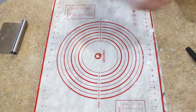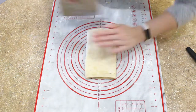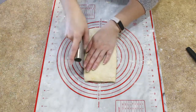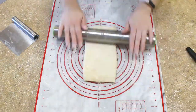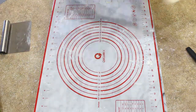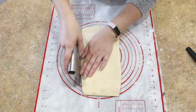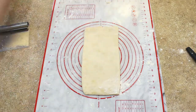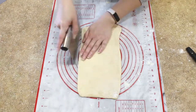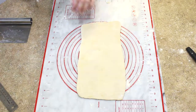Now go ahead and rotate your dough 90 degrees and flip it over, then use your bench scraper or your hands to make sure you've got it into a nice little rectangle. Now it's time to do it all over again with your next portion of butter — this will be the third portion you've used out of the original four. As you're rolling your dough out throughout this entire process, if you find that the dough is sticking or getting a little tacky, don't be afraid to sprinkle just a little bit of flour on top of or underneath your dough.